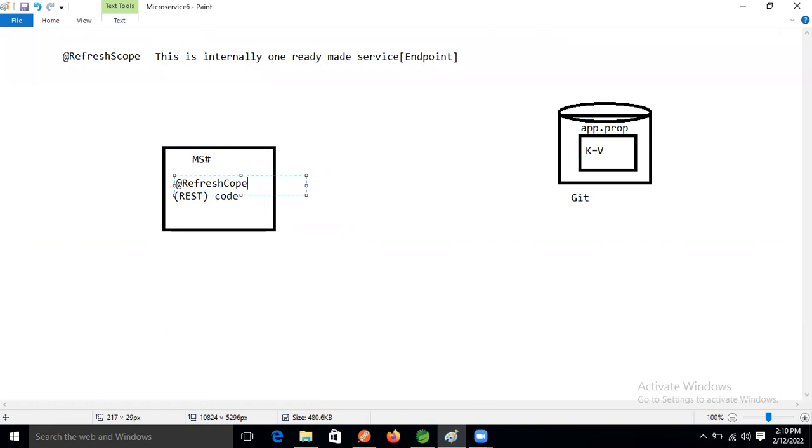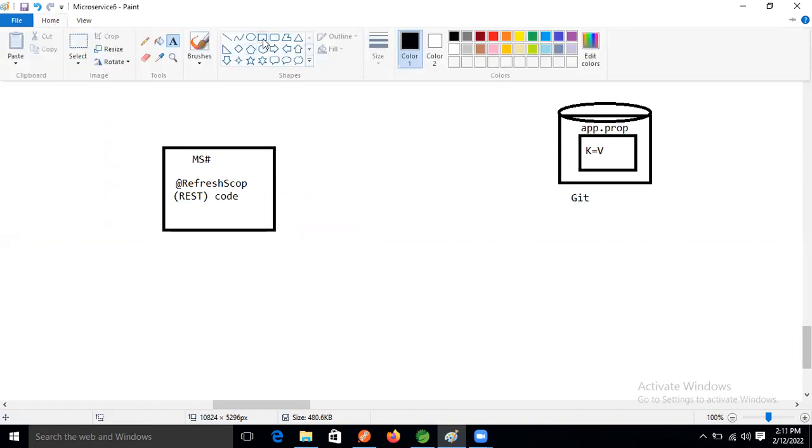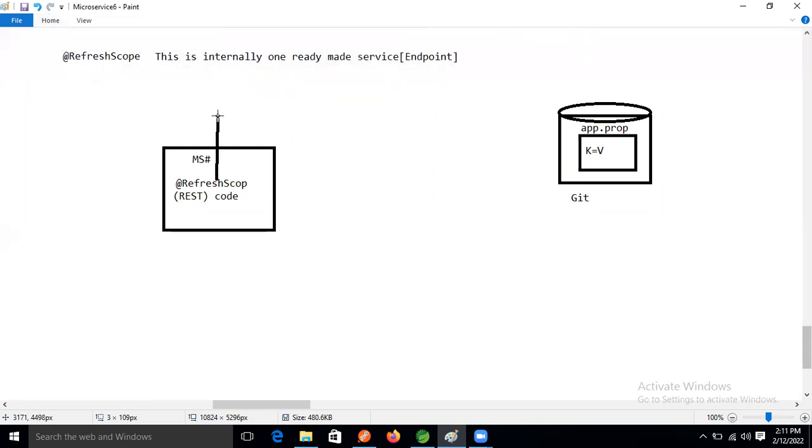Whenever we apply this annotation on top of our REST controller, what will happen now? Internally, which endpoint will be called? I just showed it, right? The refresh endpoint.